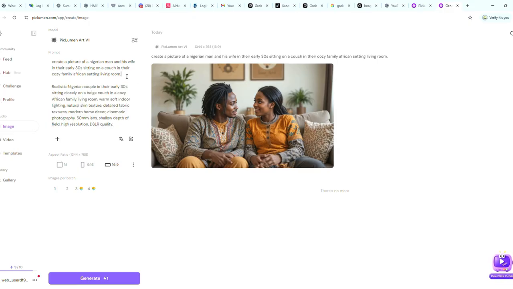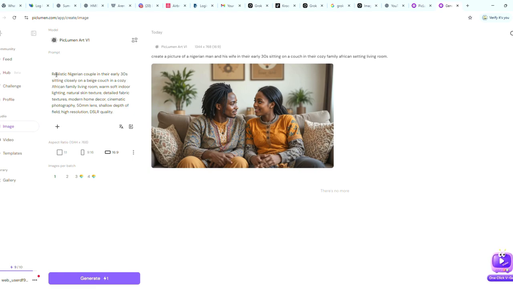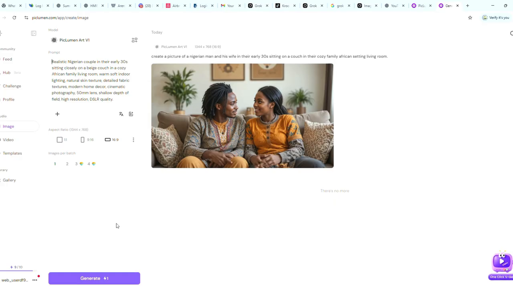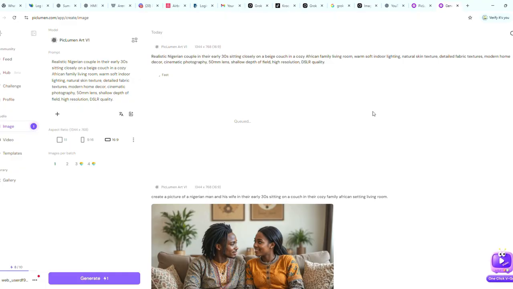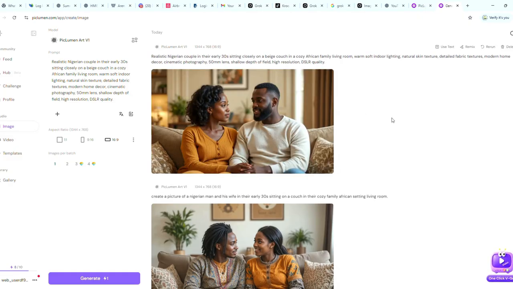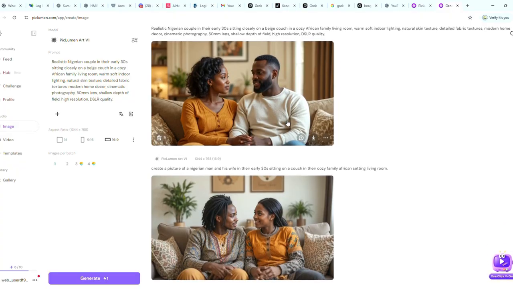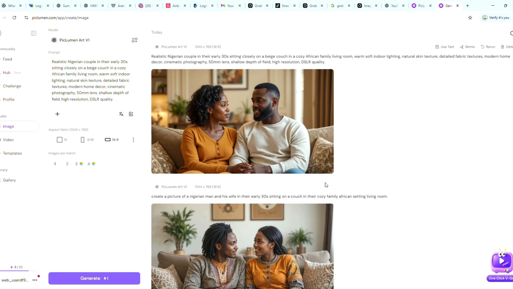So if I remove my first prompt and send in this one to compare, let's go ahead and generate this and see what this one is going to give us. So sending, let's wait and see what's going to generate. Looking at this, you guys can compare that. For me, I will go with this second prompt because this gives you more of exactly what I was looking for, exactly what I generated in the video that I showed you from the onset. So I'm going to hit download and save these pictures in my archive.